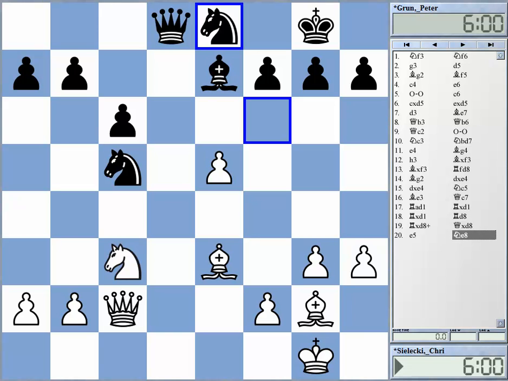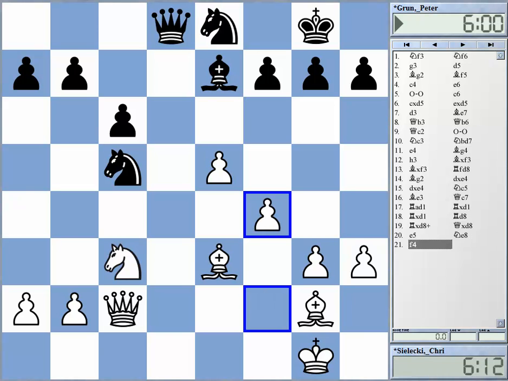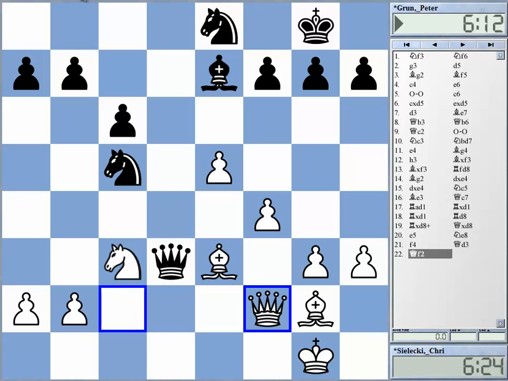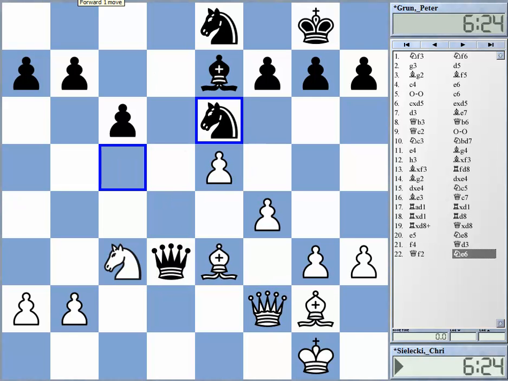Yeah, he played knight e8, f4. Yeah, probably one idea of this was the following move, which is also simply bad. Queen d3. I was really shocked when this was played, because it's really rather obviously bad. Queen f2. Just drop the queen to the side and attack the knight. And what is this queen doing except getting kicked away? In fact, here he played knight to e6, which probably is the only move.